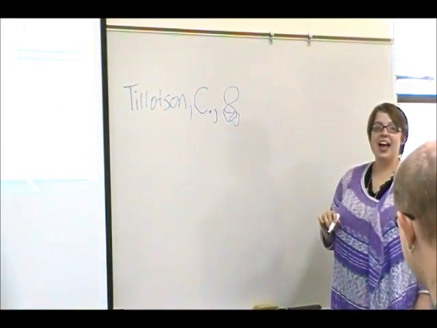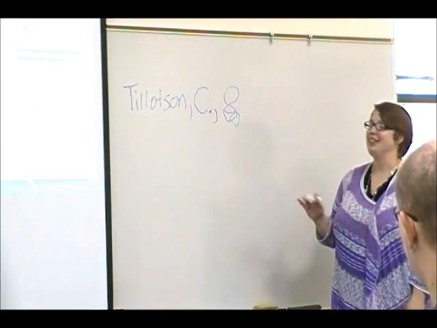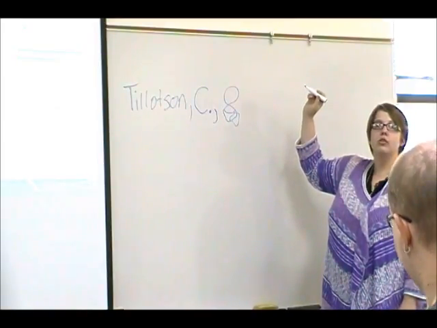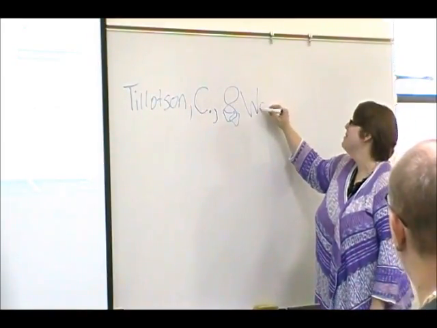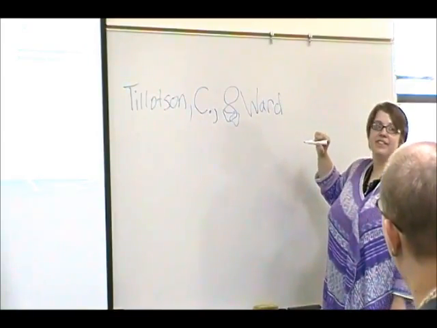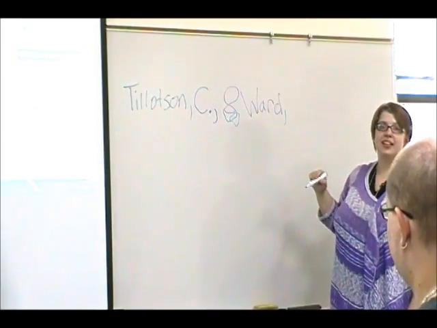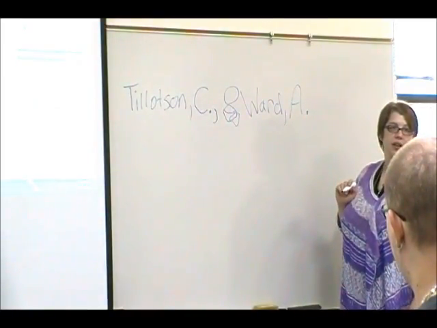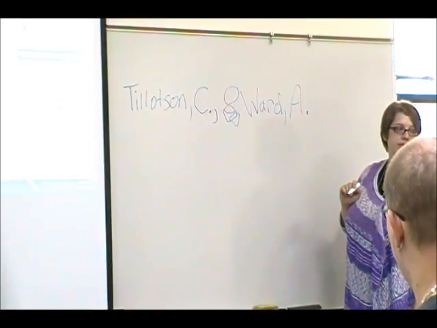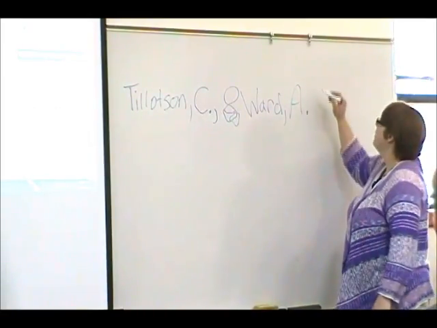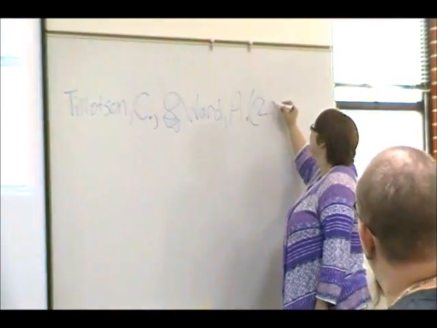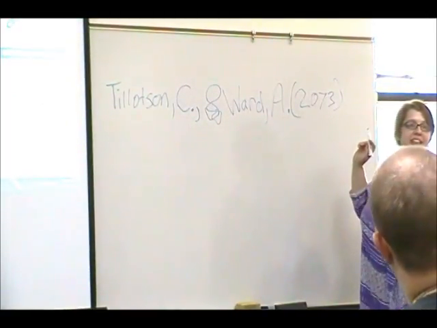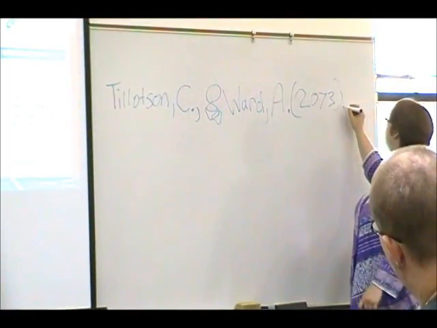At least you can say it. I never say it. Well, I practiced in front of the mirror before today, so it's okay. So yeah, Tillotson C and what? Ward. I didn't know if you guys remembered her name. Ward. Then what? Comma. A, right, yeah. Period. And then the year right here. Year, yes. So let's say 2073. We will, no, not gonna happen. And then what? The period. Period, yes.